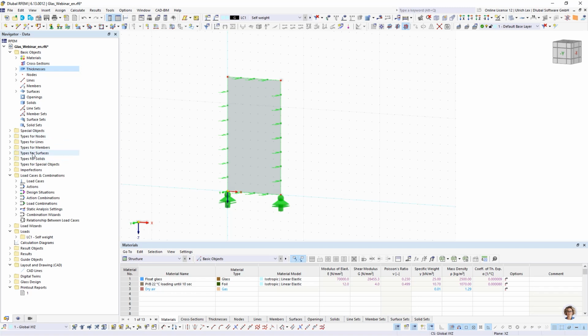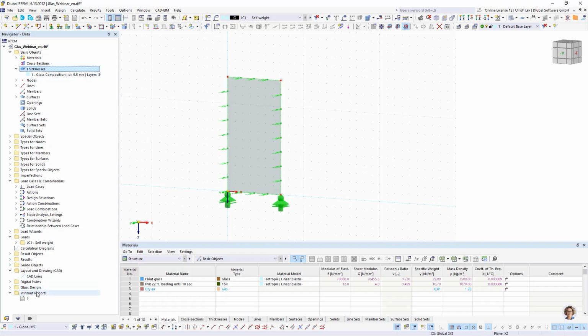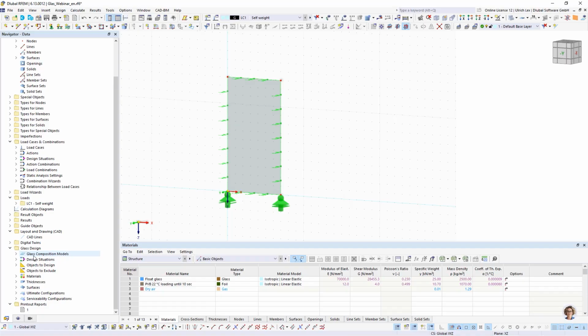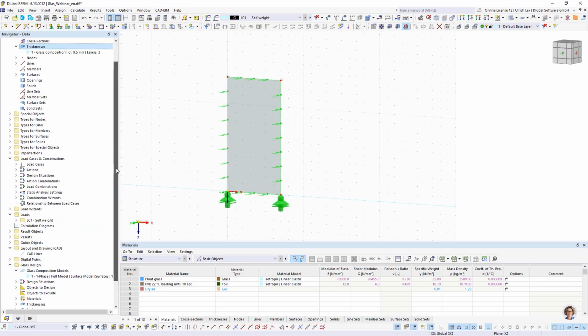So when we now create a surface with a thickness of type glass composition, then we get here downside at the glass design topics this glass composition model. A new glass composition model is created automatically because of this thickness type glass composition.